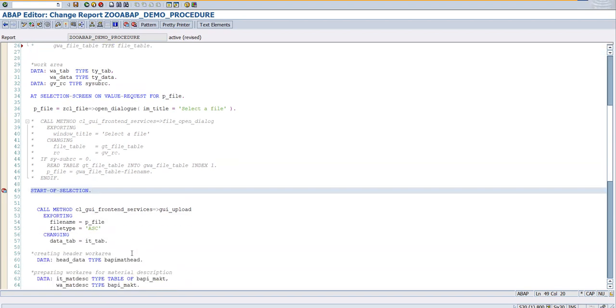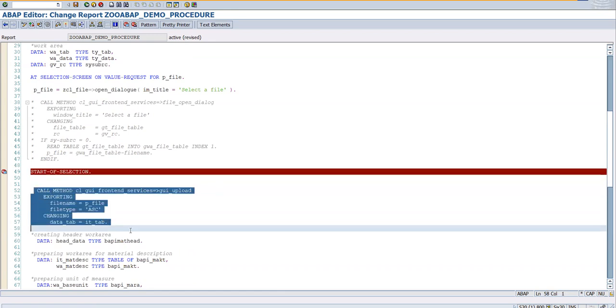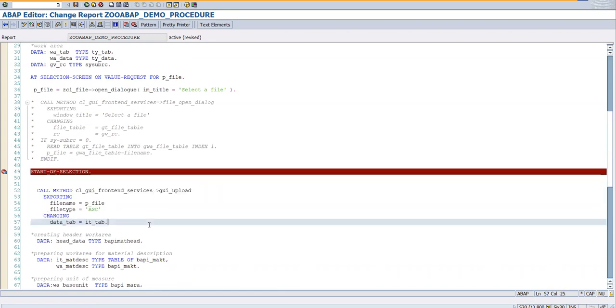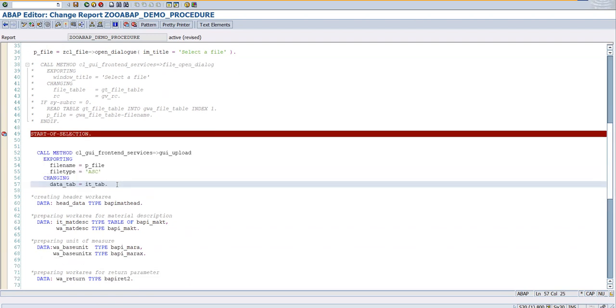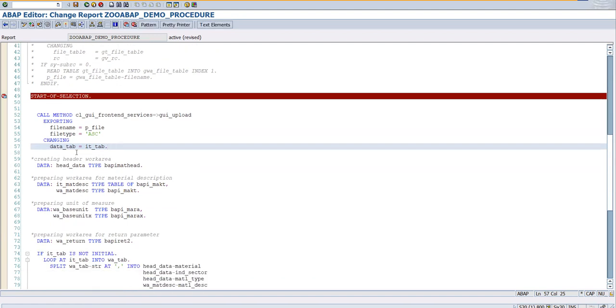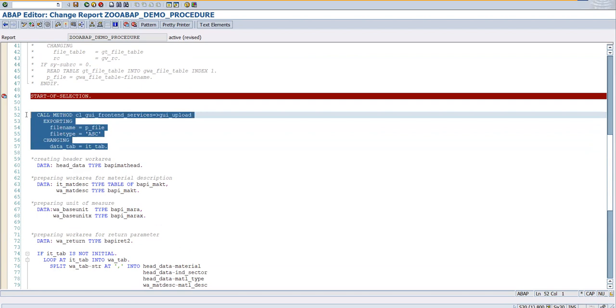Okay, now fine, let's go and optimize, let's go and replace this method with our stuff. So here what we have, CL_GUI_FRONTEND_SERVICES, right? Just analyze this code and we have to copy this.